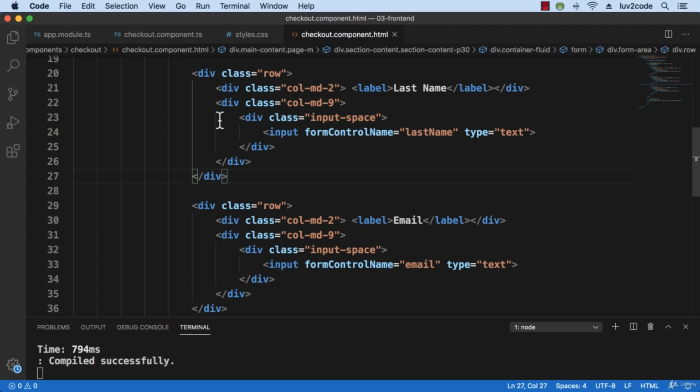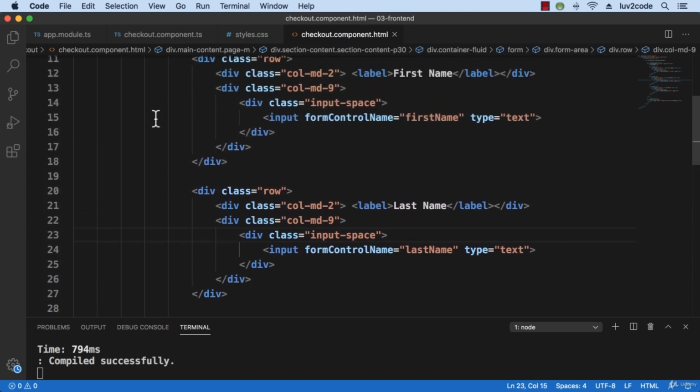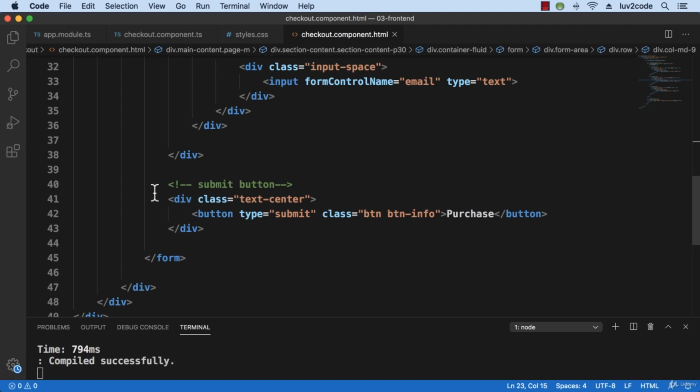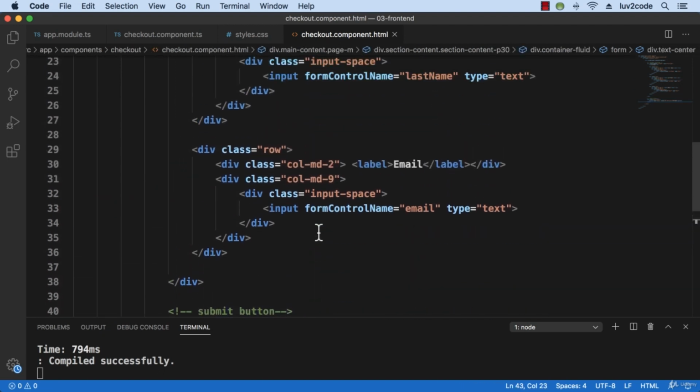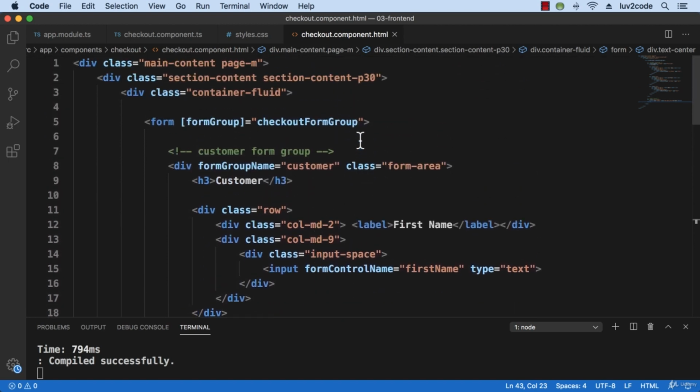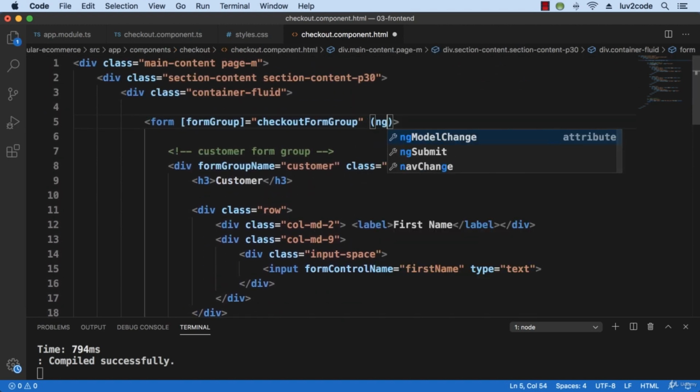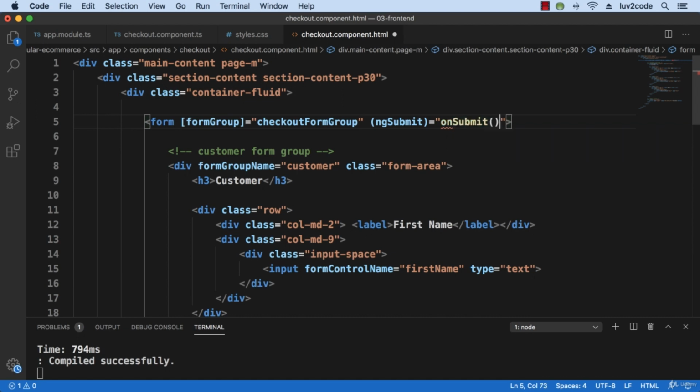And then we also need to update our checkout component.html to actually call that given method, right? So we have the submit button here, but we need to somehow hook the form to that given method. So for our form up top, we have ng submit. For the Angular submit event, we'll call our method on submit. Our method name really could be anything, but in our example, we called it on submit. And so that'll call the on submit from our actual component.ts file.